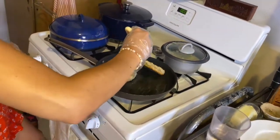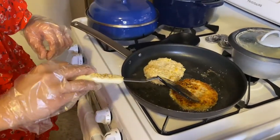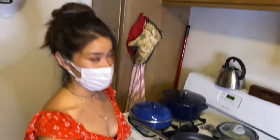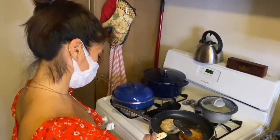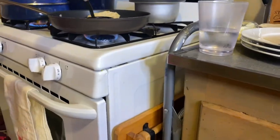But canola oil. So if you look at that, some part burned, and it's because I set the temperature a little too high, so I turned it down to medium to low. You want to keep it around that. So this is what the flame looks like.